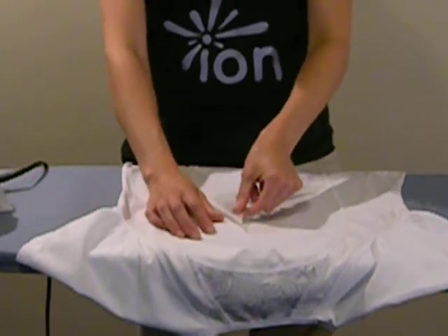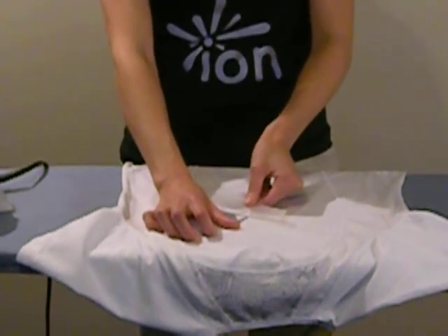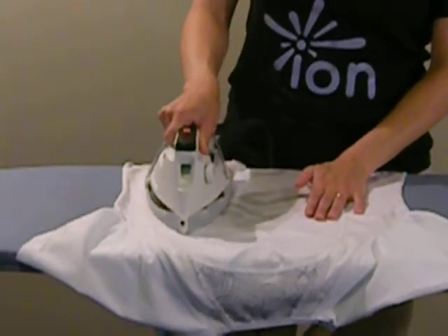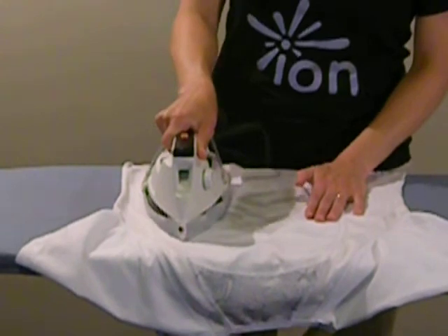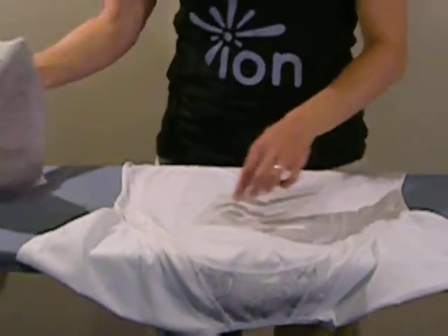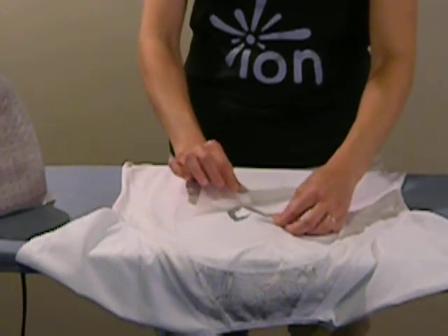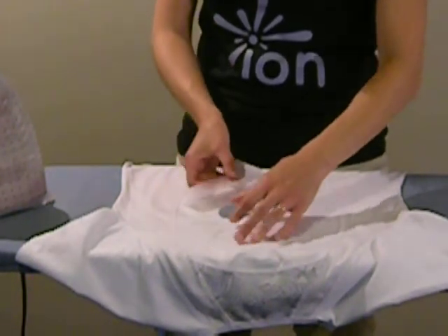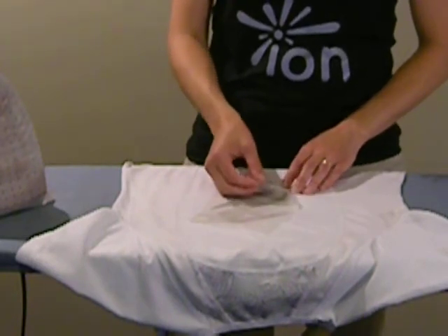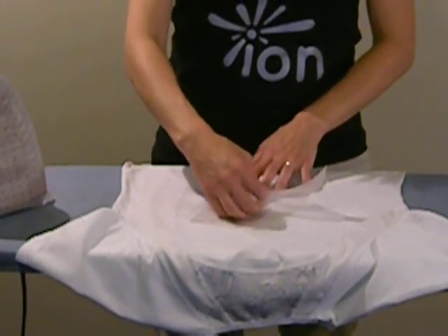Now you can start to peel off the plastic. Go easy at first. Once it gets started, it should be fairly easy to remove, but if you come to another section, you want to be careful. I'm just stuck a little bit — one of the corners didn't get enough heat, and that's one of the issues you might come across. So I'm just going to give it a little bit more heat, because the head is coming off really well but the hand just didn't come off like it should have. I'm going to put a little more heat on it, and this time I'm going to start peeling from a different section. If it doesn't come off in one particular area, sometimes just letting it sit a little bit longer or coming at it from a different area makes all the difference, and it will adhere properly.